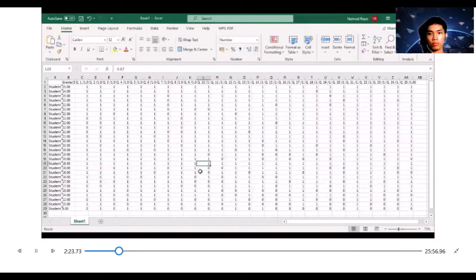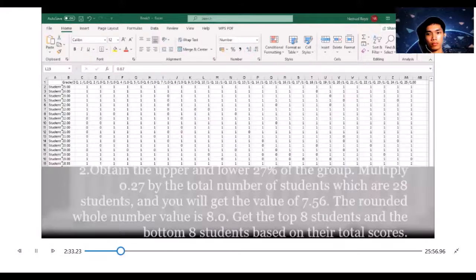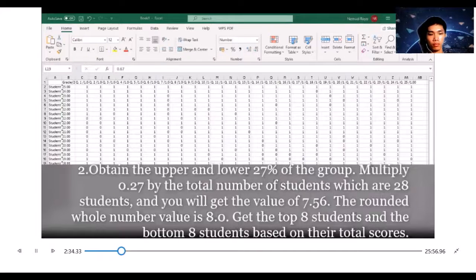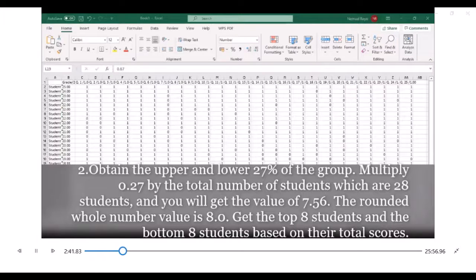So we've done procedure number 1. So what we're gonna do is obtain the upper and the lower 27% of the group, multiply 27 by the total number of students, which are 20 students, and then you will get the value of 7.56.